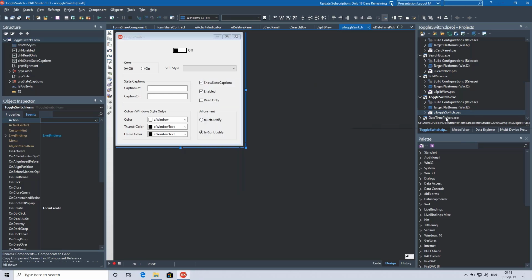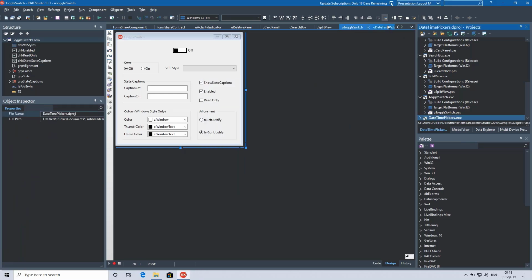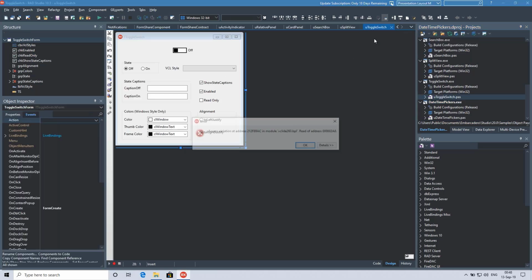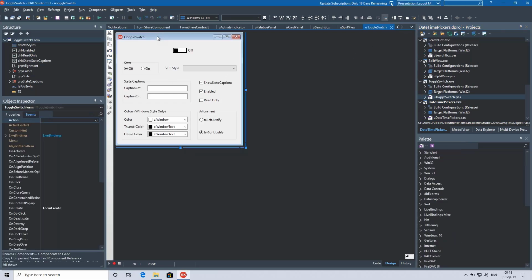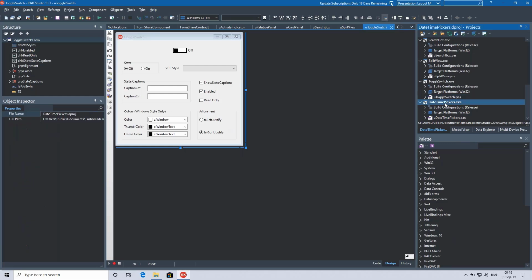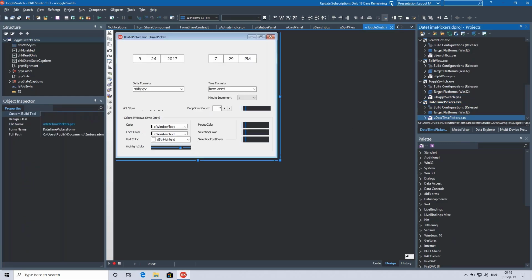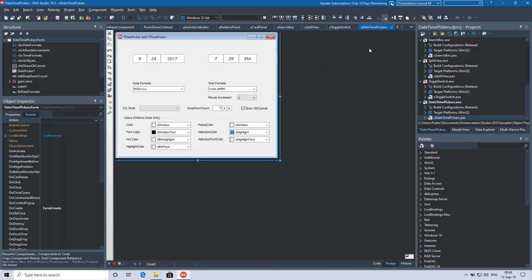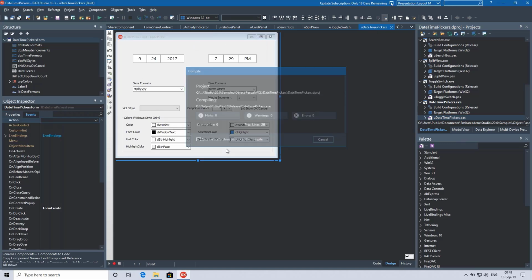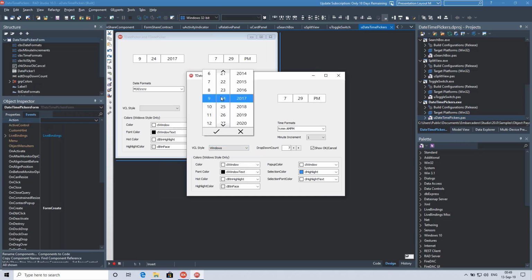The next one, the last one, will be the date time pickers. We already had date time pickers in the past, so the point is that these components have been introduced to emulate the look and feel introduced by Windows 10.